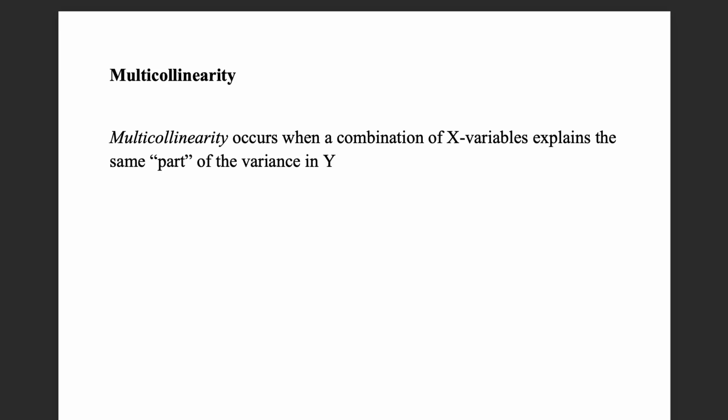So it's exactly the same differences, or at least in part the same differences, that both of those variables are associated with. So for instance, in our example, let's make it very, very extreme. Hypothetically speaking, let's say that all the differences in income that are associated with differences in satisfaction with government are also associated with differences in age. Then there is no unique covariance between age and income.